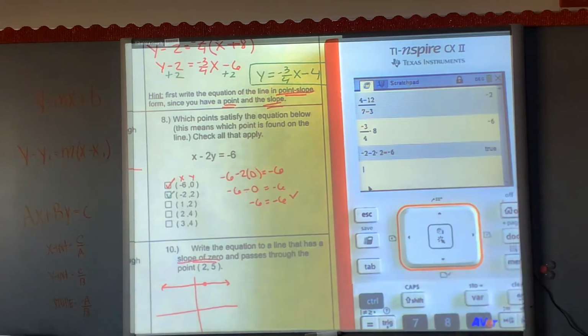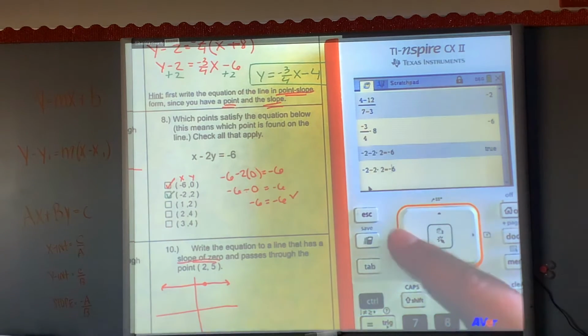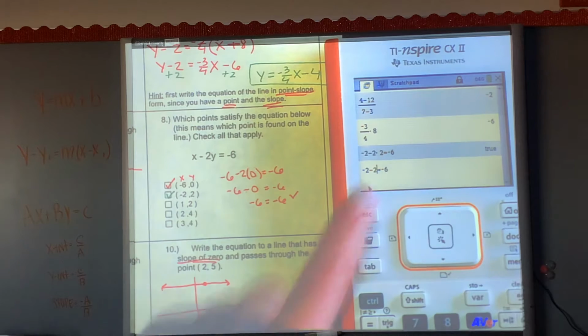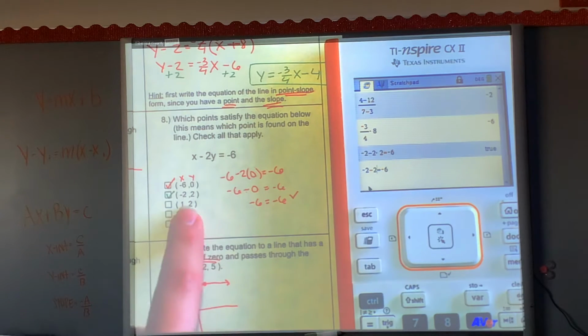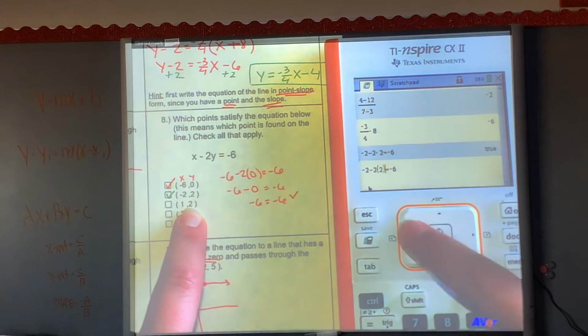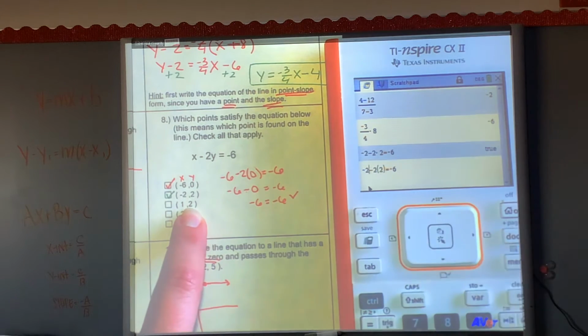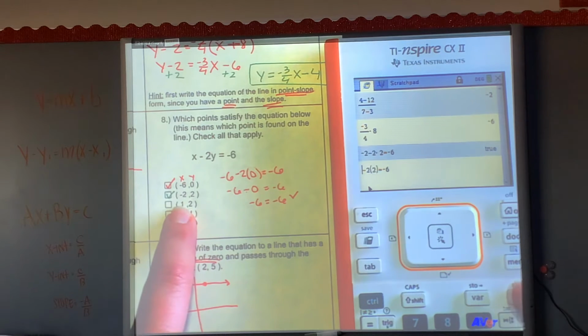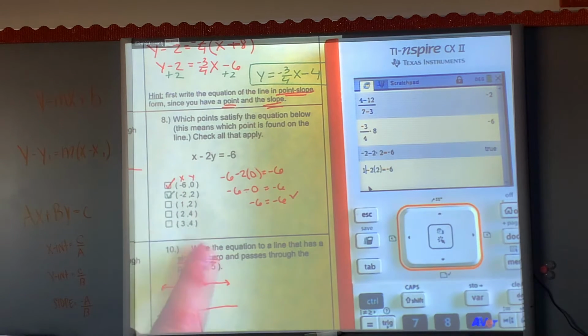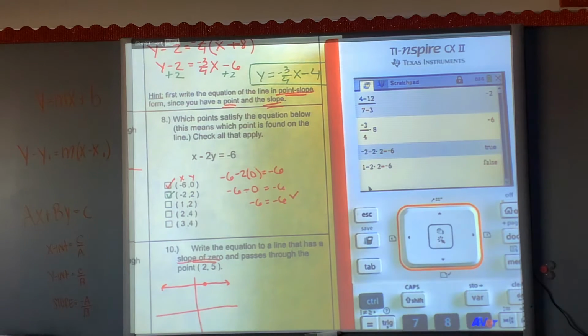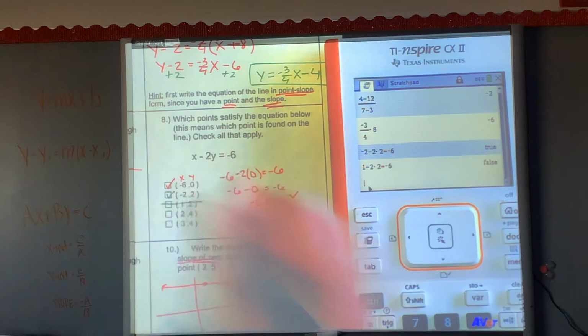And if you want to do the same thing, you can use your arrow up, press enter, and it copies. Basically, that little 2 times whatever would be replaced with, oh, that's another 2 for a y. So I'm going to put parentheses again for the y. And then I can change that very front number to a 1 because that was supposed to be x. This is, of course, if you want to copy and paste. Ooh, this one says false, so this one is not part of your answers.